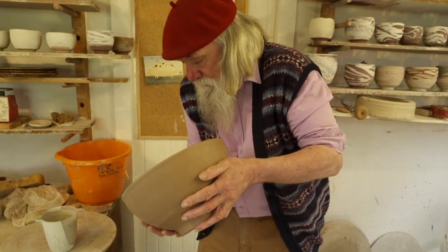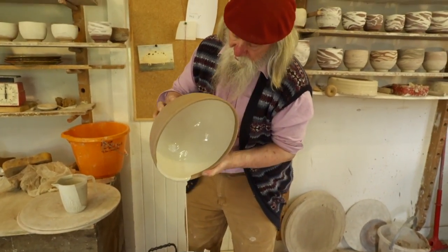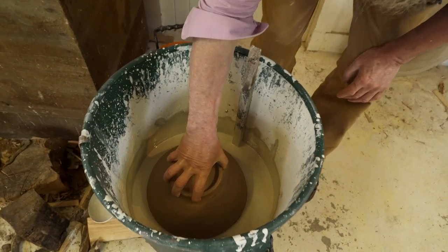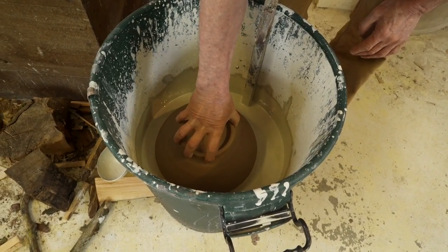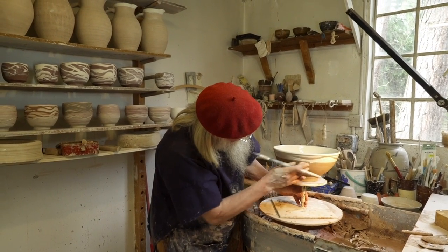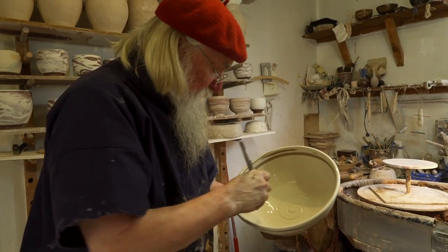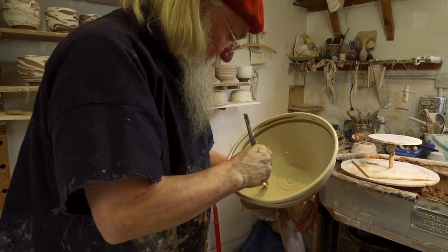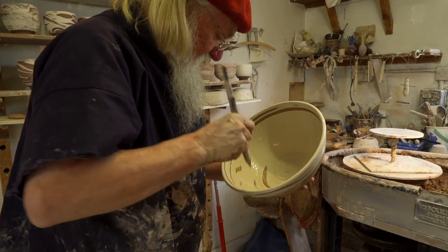We used to make similar things out of rubber kidneys. We used to just cut the rubber kidney to the size we wanted. But these rubber brushes, I think they're lovely. They're not designed for use with slip, but they're really very nice. They're designed for painters using acrylic, I think. I've got a selection of them. Got a little spiral in the bottom of that, which will show eventually. And my decoration's just going to echo that.